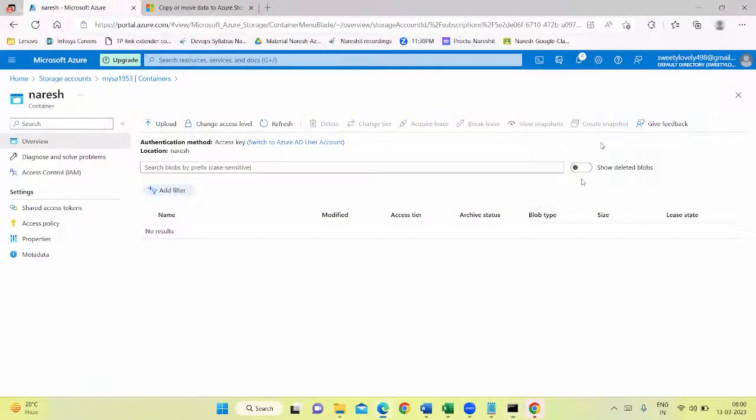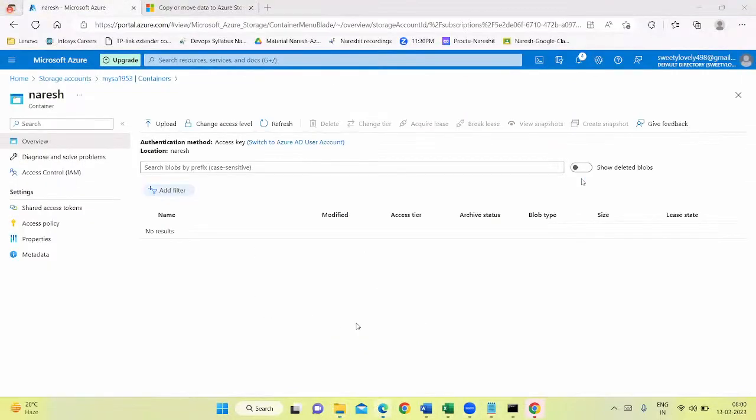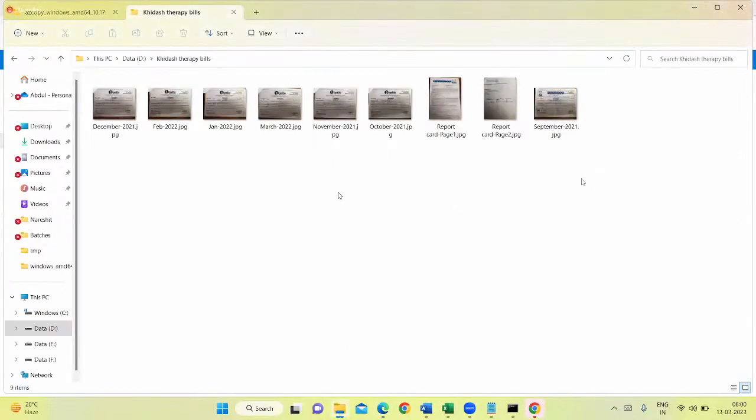Once I hit enter, my expectation is that all these 9 files which are there in my local laptop directory should come to my cloud storage services in one shot. I'm having 9 files. If you're having 100 files also, the procedure is same. If you're having 1000 files also, the way of doing it is also same. No change at all. Clear, guys? So I will go ahead and execute this one now. Okay, hit enter.